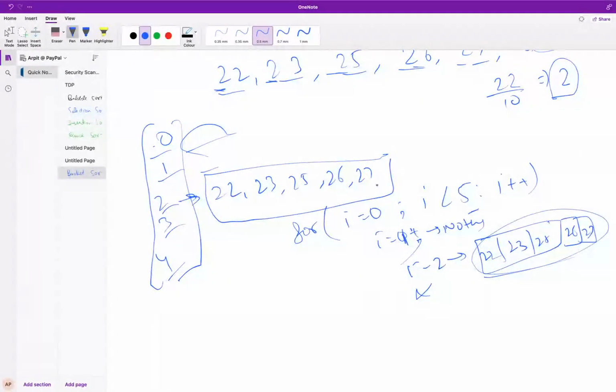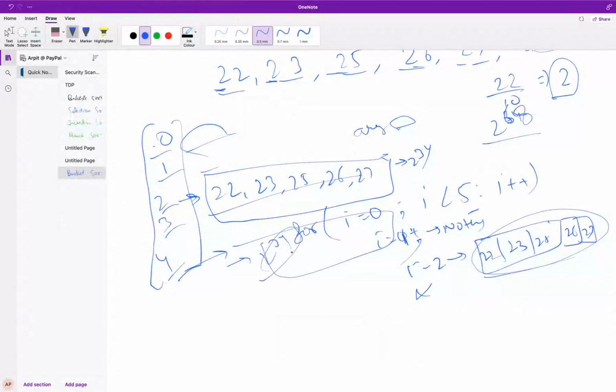See, bucket sort is best when you have large data of range. So you can keep half of the elements in this index and half in another, because in one array you cannot keep, say, 2 to the power 34 or more than 2 to the power 68 elements; you cannot keep all those elements at one place. So you have to divide those elements. 2 gigabyte 34, you can keep here, and the remaining 2 gigabyte 34, you can keep here. And then you can do the sorting for 2 gigabyte 34 only with merge sort or quick sort, whichever is the best. Whatever the algorithm is best, you can use for that.